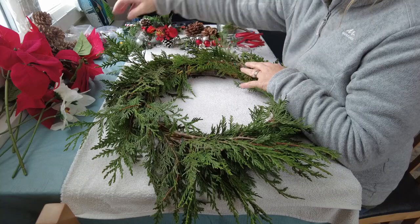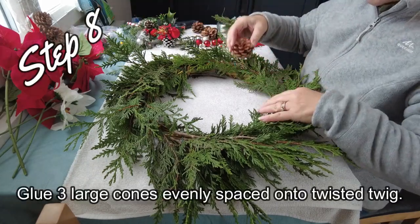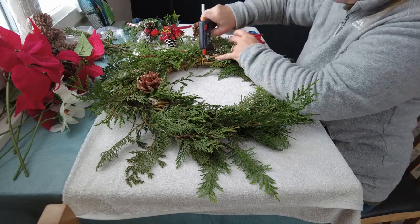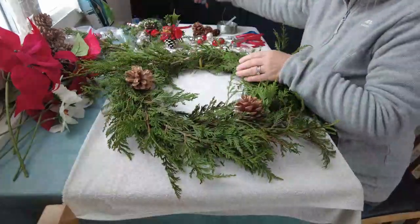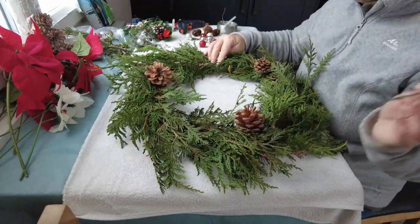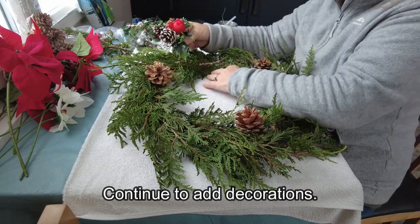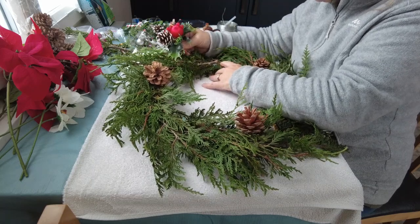Now I'm going to add the decorations. I started with 3 large cones, spreading them evenly around the circle form. It was here I continued to add the decorations around the circular form.